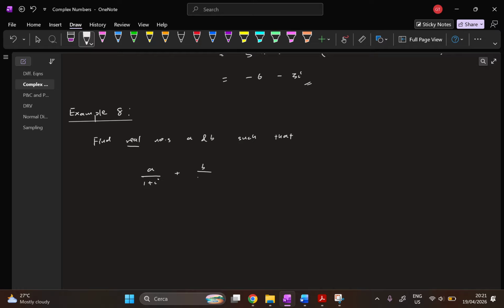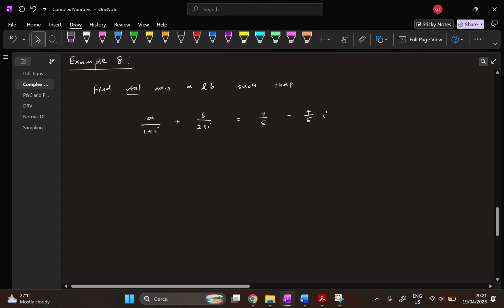Because a lot of students, when they see this, ask how can I have one equation but two unknowns? So with this example, I will finally be able to show you my favorite skill and also the most important skill in this topic of complex numbers, comparing real and imaginary parts. Okay, this skill is very, very important, so please pay attention. Let us solve this, okay?